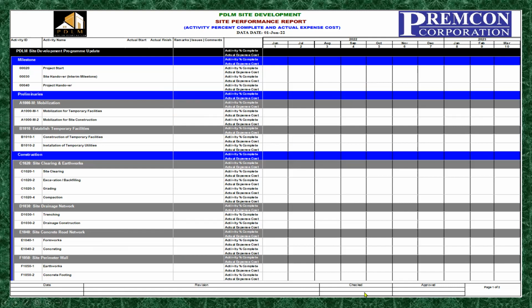And also there is a checker who may be checking it. Of course, their supervisor or whoever. Okay, and then we have here the revision also, how many revisions they have done. But actually, this is only for internal purposes. But this box, the revision box, is really important in the official submission of the program.